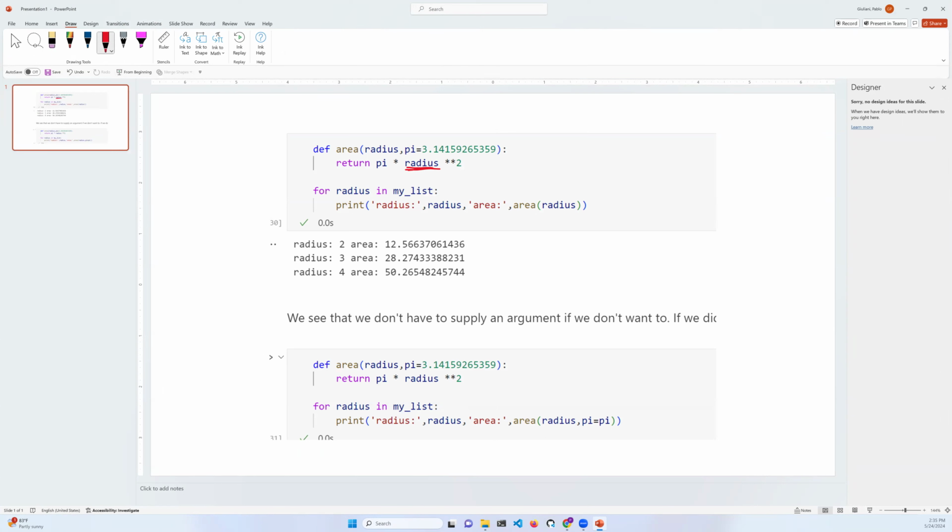Similarly, the variable inside of the function that I'm calling pi only exists inside of the function, even if there is another pi defined outside. So in the second function call, I have defined a variable outside of the function that I am calling pi, and then I'm feeding it into the internal context of the function itself. So this is the outside variable, and this is the inside.